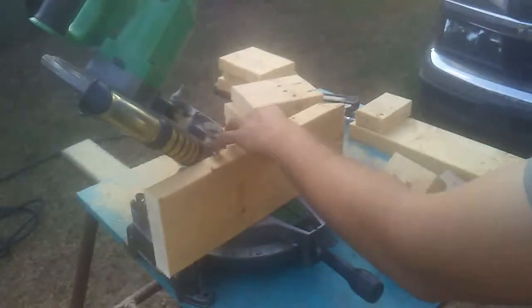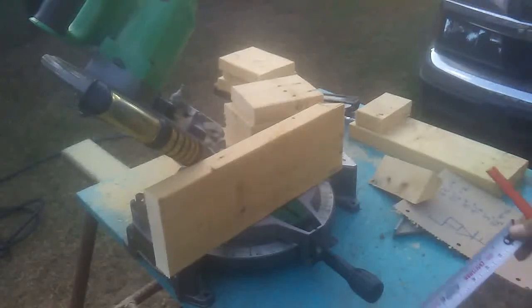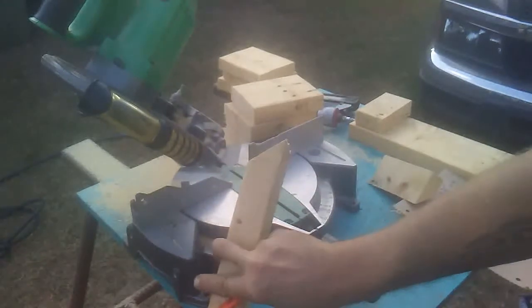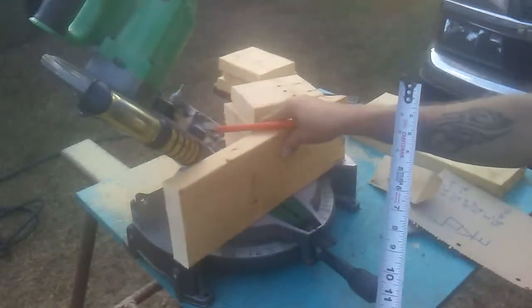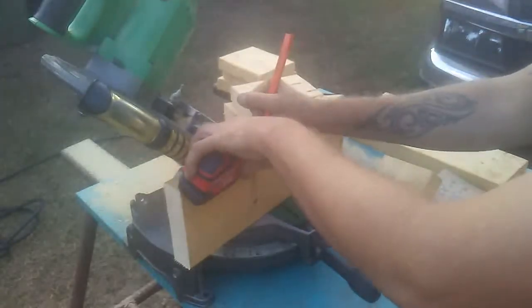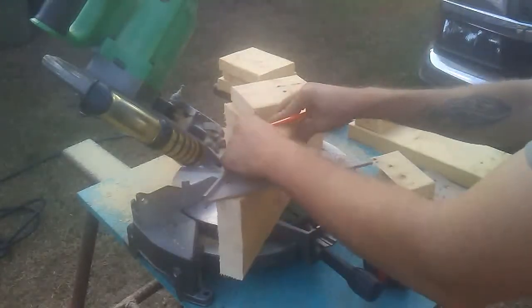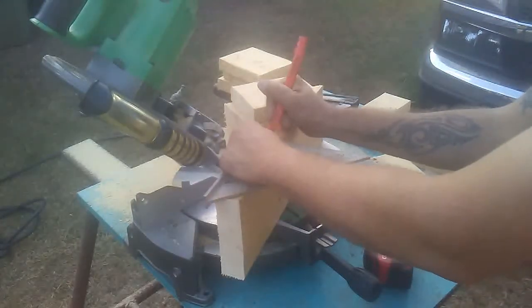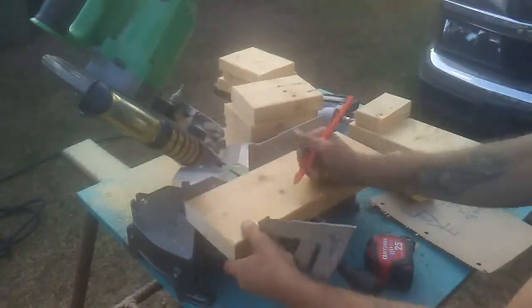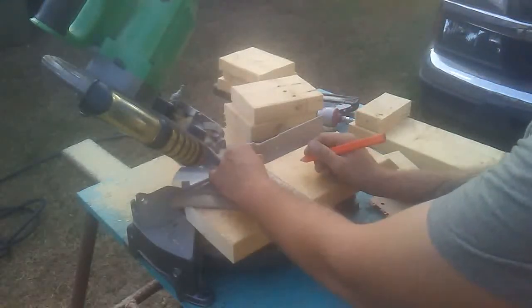I know a much easier way to do it, but this is for people that don't know the easy way to do it. All right, so come from your furthest tip that you just cut at your 45 right there, and pull 9.5, mark it on the side right here. Take your speed square, make that line on your side right there. Now you're going to line it up right here, make just a little mark right there, and then use your speed square again.